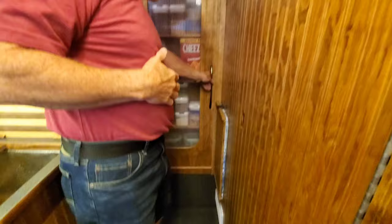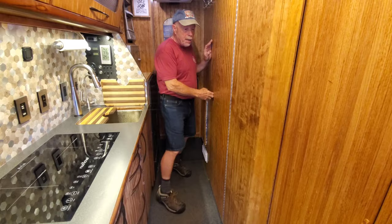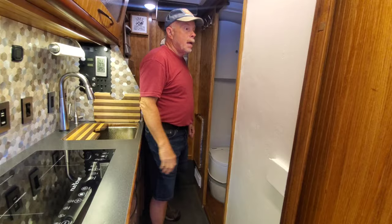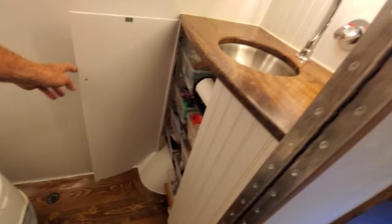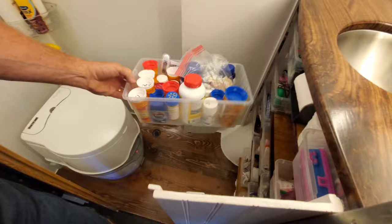Over here is a big pantry and a flip-down jump seat so you can put your shoes on. The bathroom door has a latch at the 90-degree mark that gives you an expanded dressing room back here. It's a wet bath, and it's unique in that it has tons of storage — 13 twelve-by-eight-inch cubbies for holding stuff.